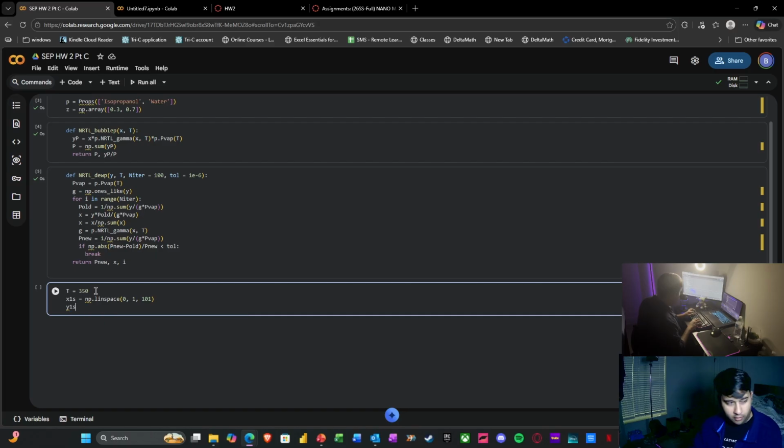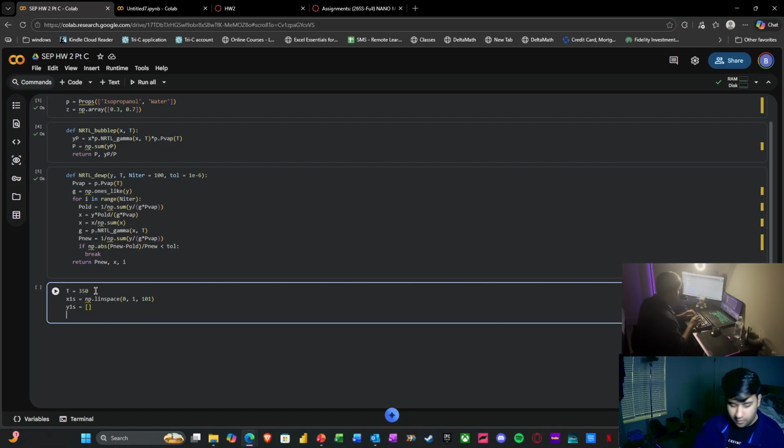And then we'll have our vapor compositions, which we're going to make into matrices. Same with our bubble pressures, which are also in terms of matrices.